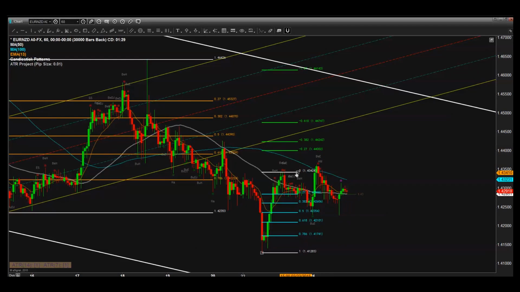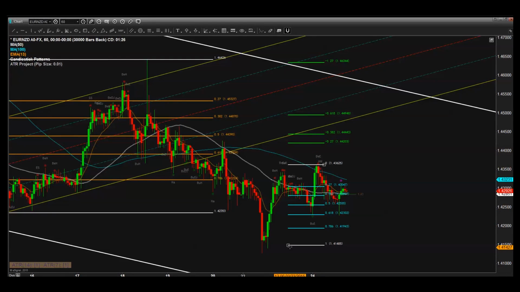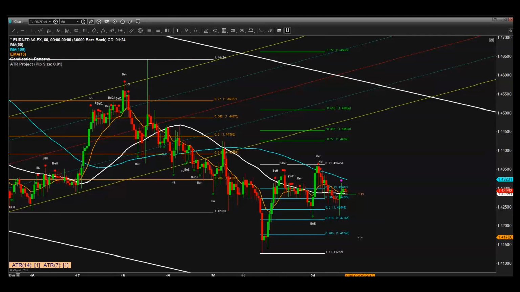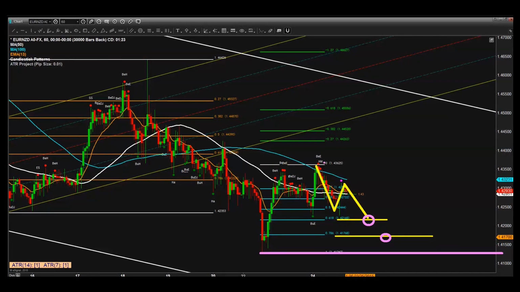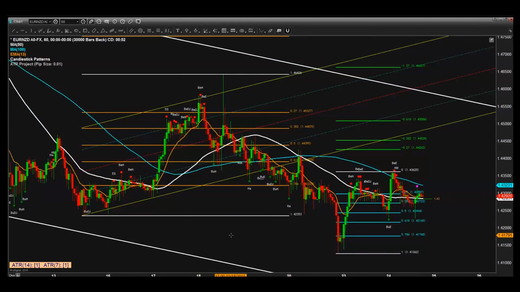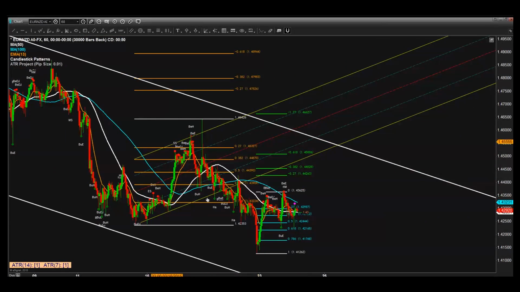After the news, hold on, oops, I moved the whole thing. Give me one sec. At the bottom, the 61.8 is around the 42.16, the 78.6 at 41.76. So if they are going to do this ABC, it absolutely makes sense for you and I to be looking at the potential bounce on the 61.8 or the bounce on the 78.6. Absolutely. Once they break the 41.26, we know where the support is now, right? We know.